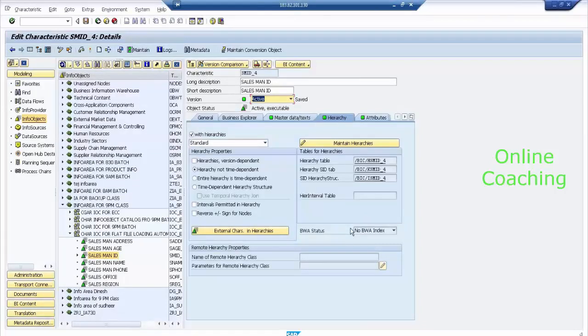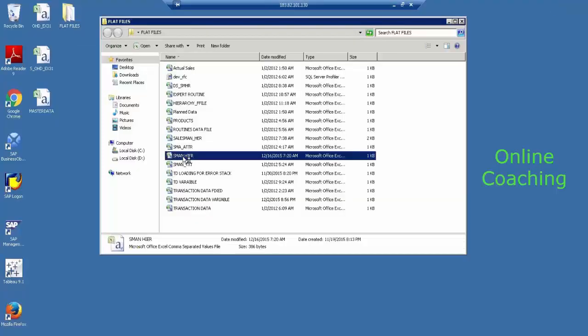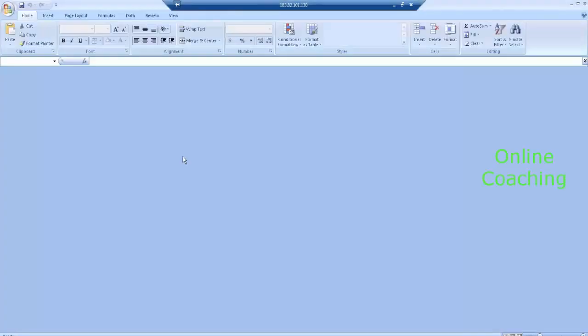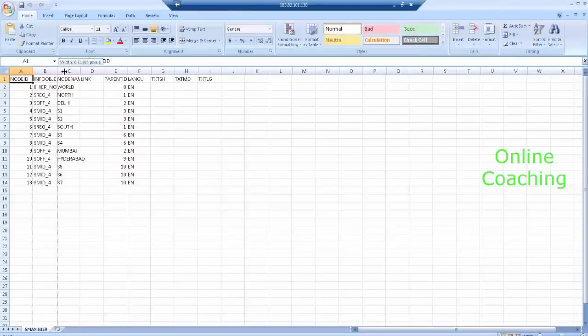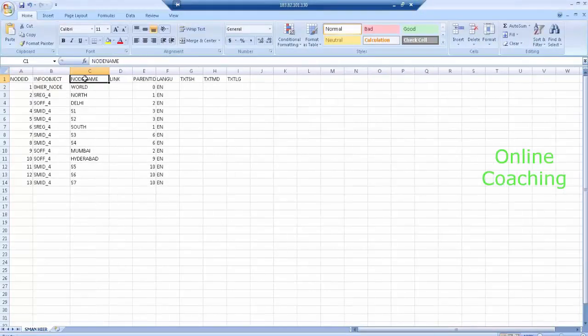My doubt is: what is the purpose of the text node and characteristic node? Text node is nothing but, as I've told you, let me go back to this flat file. If I open it, you can understand. Here it is a node name. Node name is where you're going to add some data.